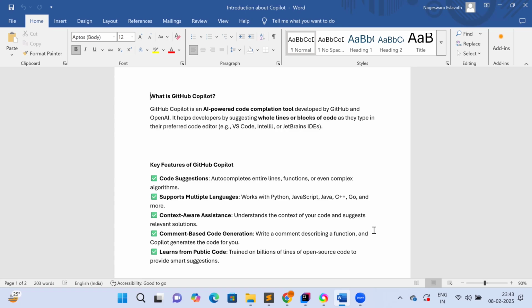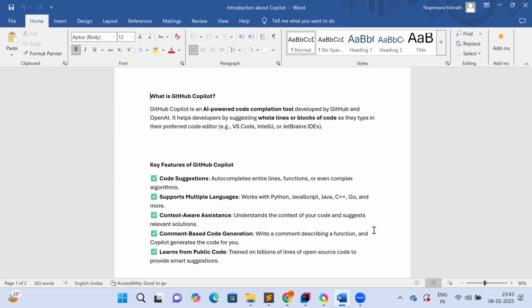Or if there is a complex function already written by somebody that you want to understand, you can ask it to explain what exactly that function does. Then it will read the code and generate step-by-step instructions of what the previous developer has written.